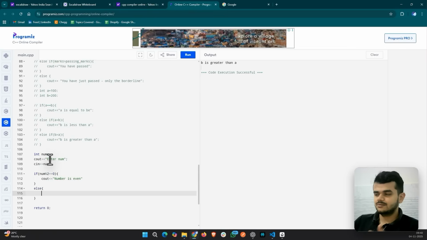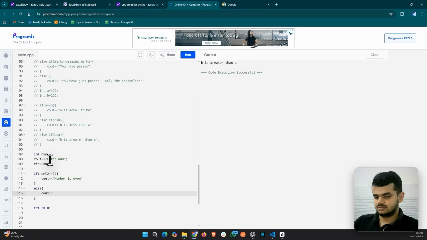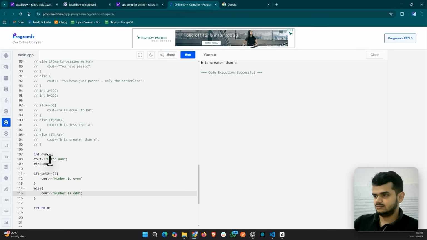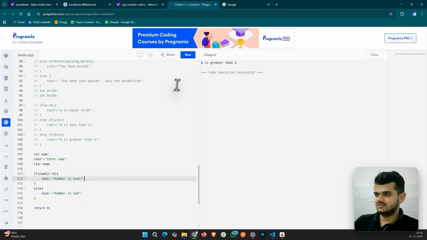If it is not 0, I can just cout number is odd. Okay, so let us try to run this. Let us see how this behaves. So I'll run the code.